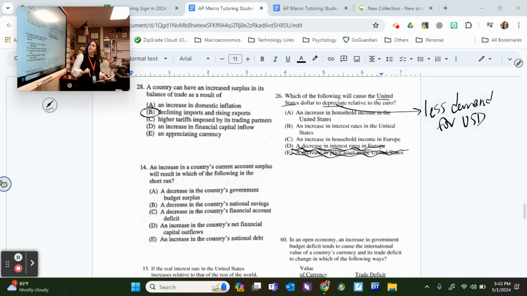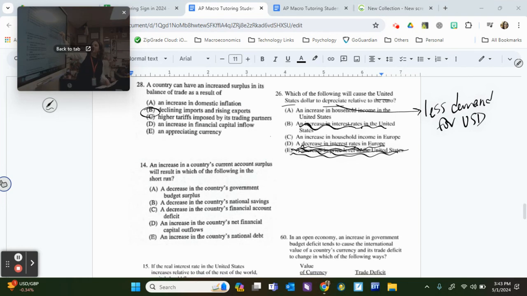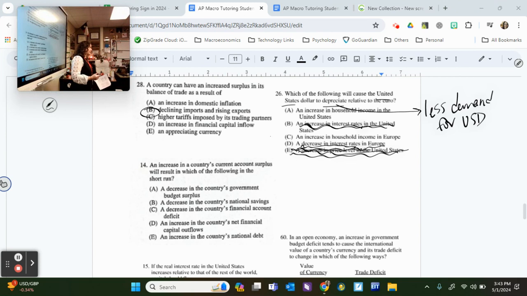Say it again. B and D are like the same thing. Oh, sorry, I was looking at B and C. Yes, if they decrease here, then they increase there, so these two, you're right, are the same thing. And here's the thing: if you have two answer choices that are exact opposites, like one says increase there and another says increase here, it's between those two. If you have ones that are the exact same, it's not those. But if you have two answer choices that are opposites, it's between those.